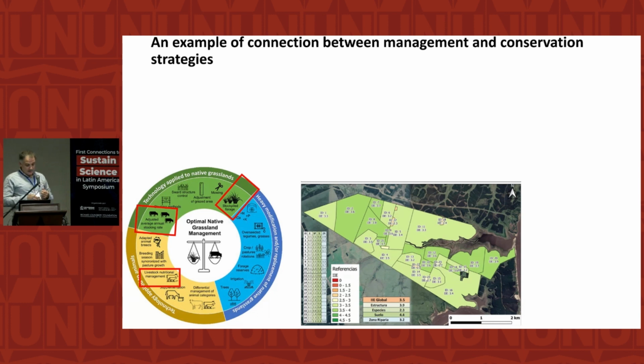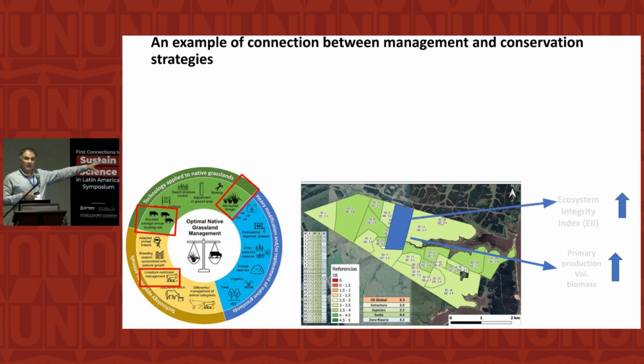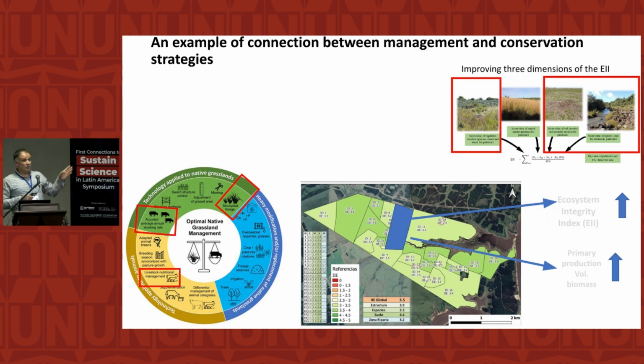and we have, of course, an increase in productivity because we close the grazing in this paddock. Grass starts to grow, and this increases the rate of growth also. Not only the accumulation of biomass, but also the primary productivity increases. This also reflects in indicators like the ecosystem integrity index, because we have an improvement of the structural vegetation, an improvement of the covering of the soil, so the risk of erosion goes down, and we have an improvement in the structure of vegetation of riparian zones and streams, and this is an improvement also for the indicator of the index.